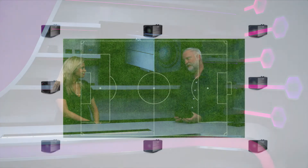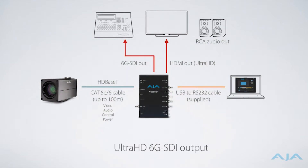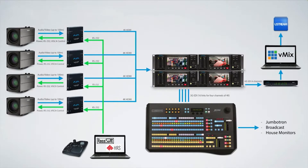Who is this aimed at, who would it be perfect for in terms of usage? To be honest, we're finding it going into a lot of different environments — sports, military, and corporate as well, manufacturing environments — where you just need that high quality image without having a traditional camera setup. In addition, we're able to connect to a computer as well.